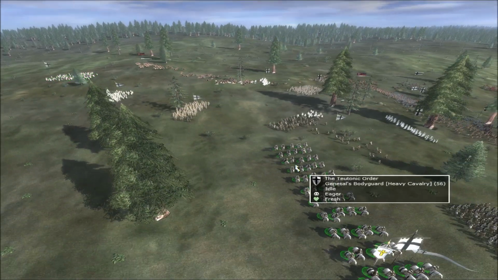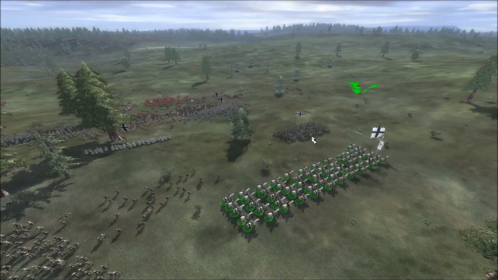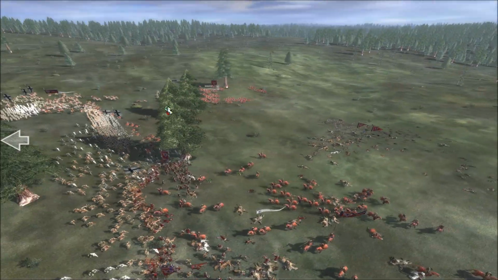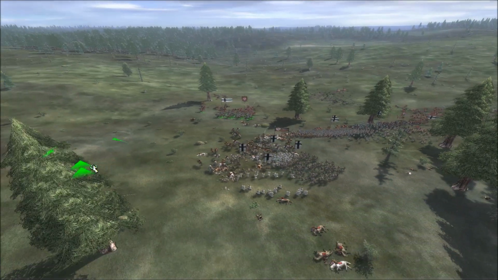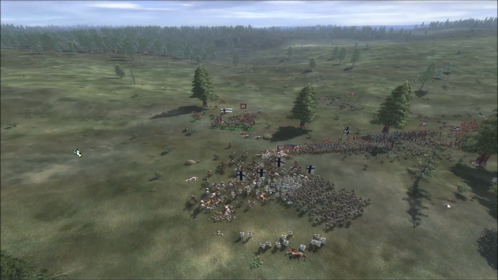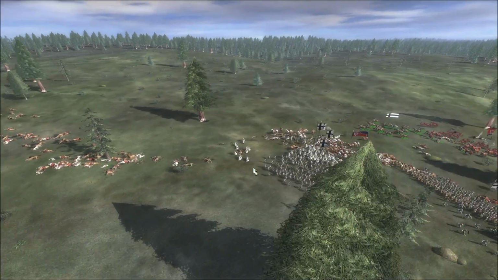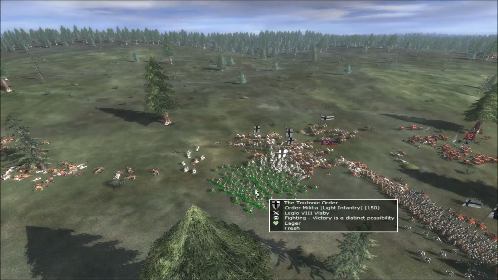Shred them as much as possible. General, Prussian archers. Where are my Christ knights? Fighting the general's bodyguard. That is not what you want to see right now. Not what you want to see at all.